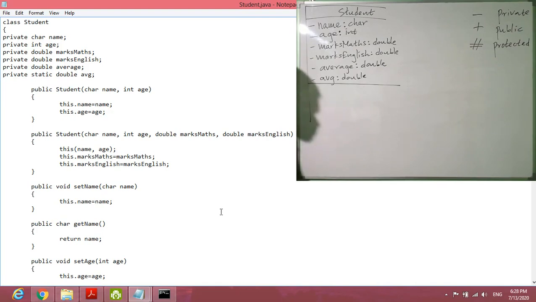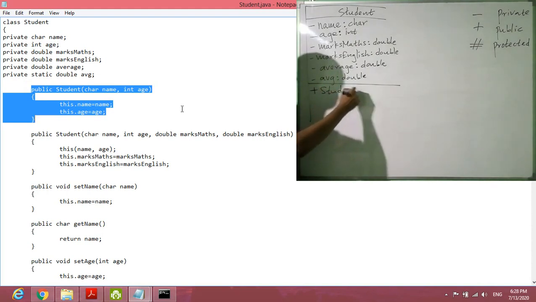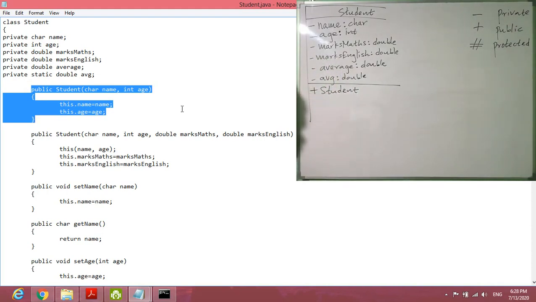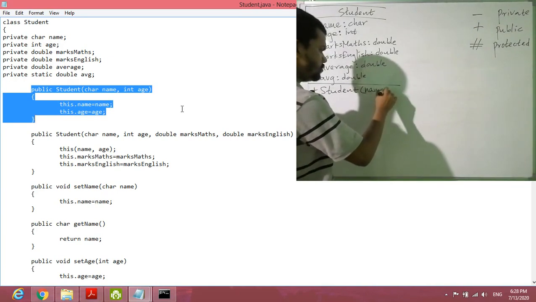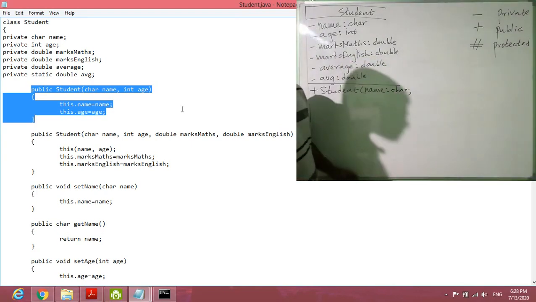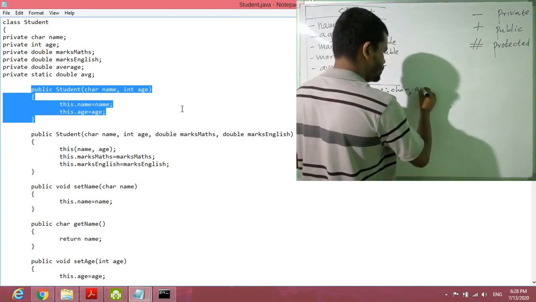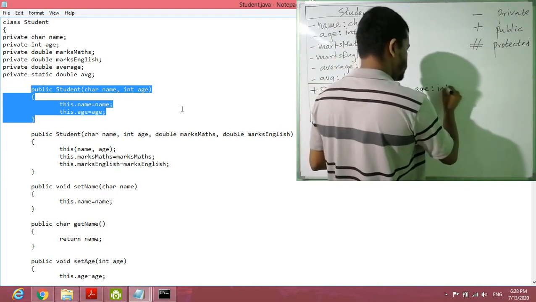And now here is student, it is public. Now student, so in the parameter list you have to write it like this: name, its data type is char, comma, age, its data type is int, okay.